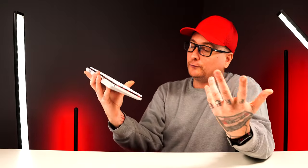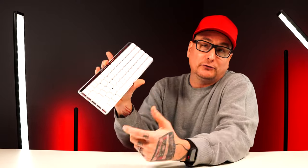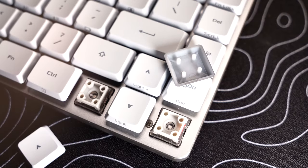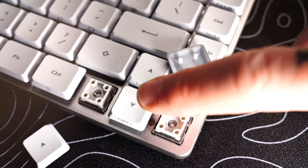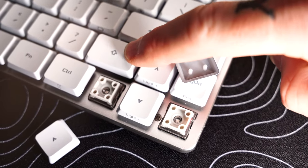I've been using this keyboard for maybe a little over 3 weeks or so, and it is still looking pretty brand new. It's white, so you're not gonna see all that grease on there, but still, I would prefer PBT keycaps. And no, you are not gonna find any replacements for these keycaps. And that could be the main reason they decided to go with ABS keycaps. Maybe they're cheaper and a little bit easier to mold with this design they have here, which is absolutely fantastic.